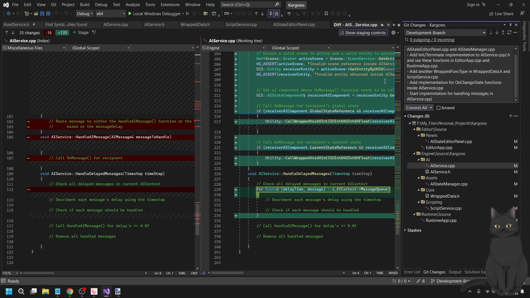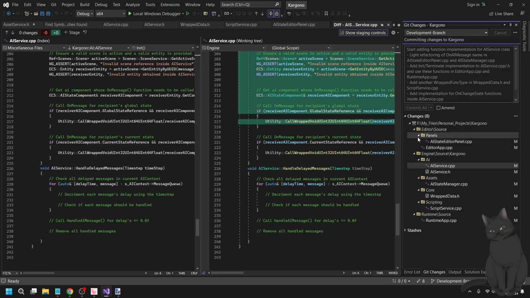Okay. And that's pretty descriptive. Let's go up here and then I'll say start adding function implementation for AIService. Okay, there we go.